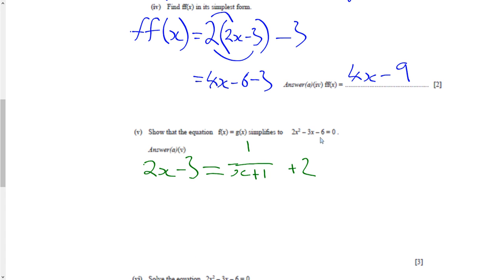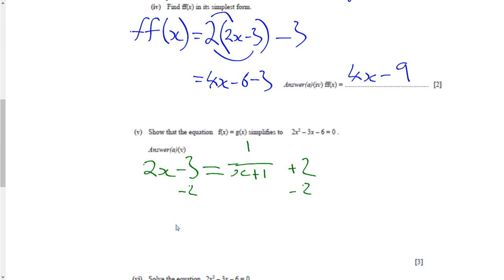So we're going to make it all equate to 0. Let's get all of our like terms together. We'll get all our x's together, get all our constants together, and so forth. First of all, we have a fraction over here. We want to get rid of that fraction. Before we get rid of that, we have this positive 2 sitting on its own. So we can get rid of that positive 2. We're going to take that 2 away. Our number one rule of an equation is whatever we do on one side of the equation, we must do on the other, so it's going to be minus 2.